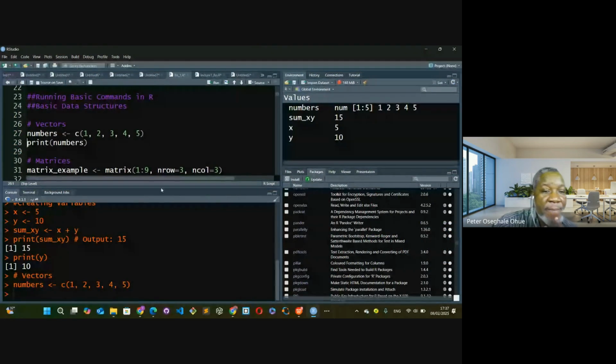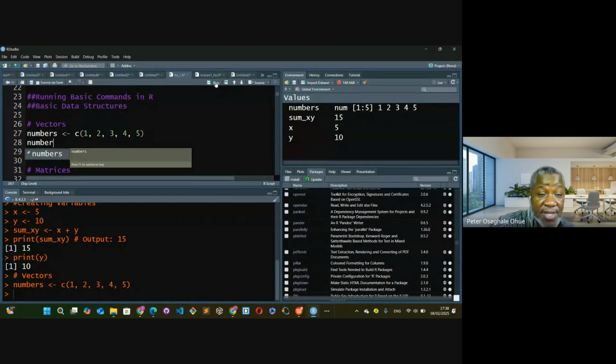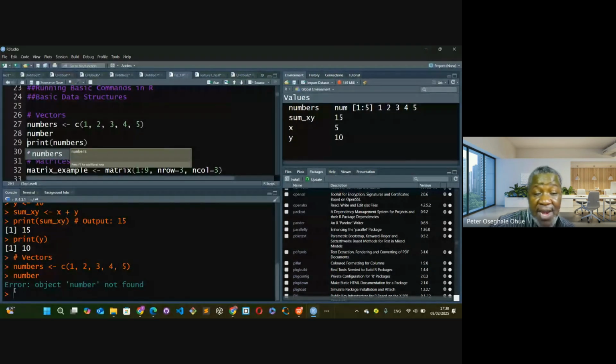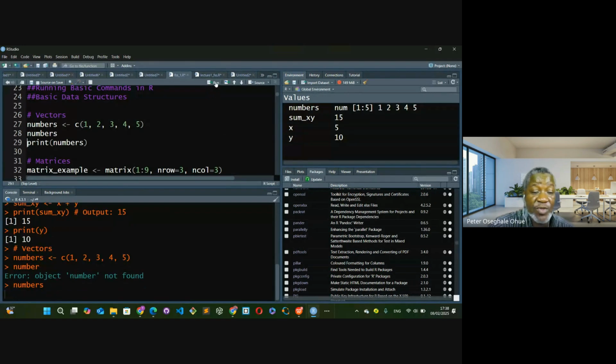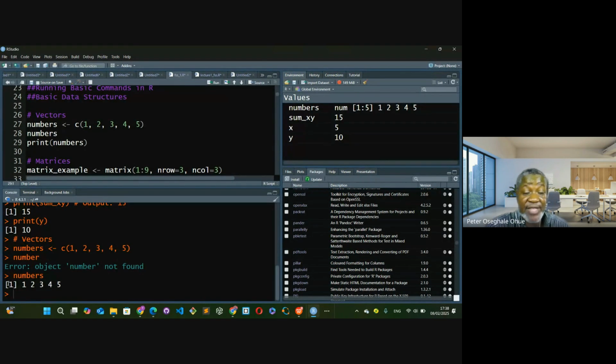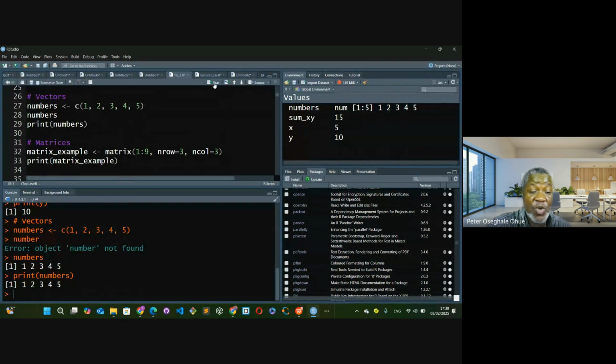I just hope so. So if I write numbers, and I run that line, just numbers, I will get an error. Why will I get an error? It doesn't know number. What it knows is numbers. So it's going to give me an error. So don't be scared when you have errors, although we all don't like errors. So what you do, I put an S there, and then if I run that line of code, it will tell me that inside your numbers, there is one row, and in that row, you have the numbers 1, 2, 3, 4, 5. If I ask it to print it, it's going to print it. So the idea of printing is similar to just calling the numbers.